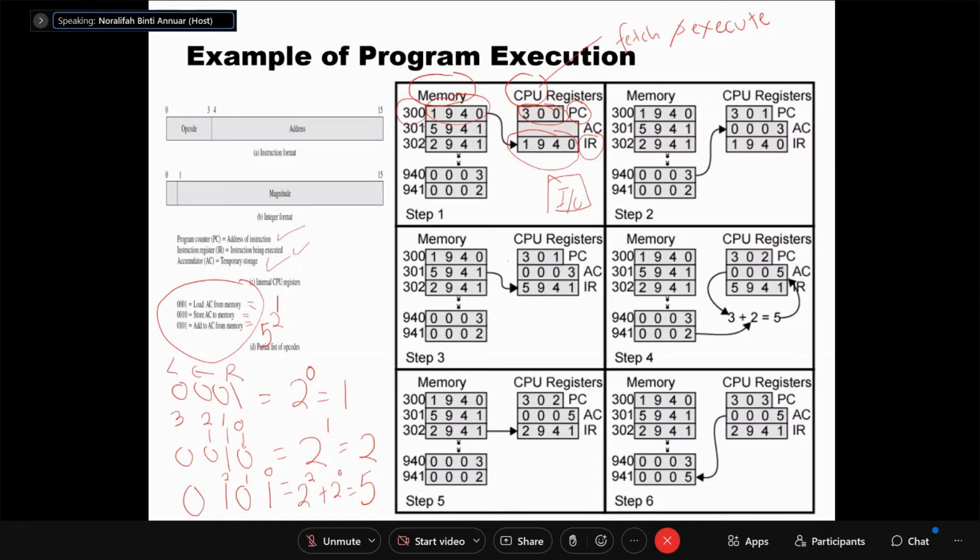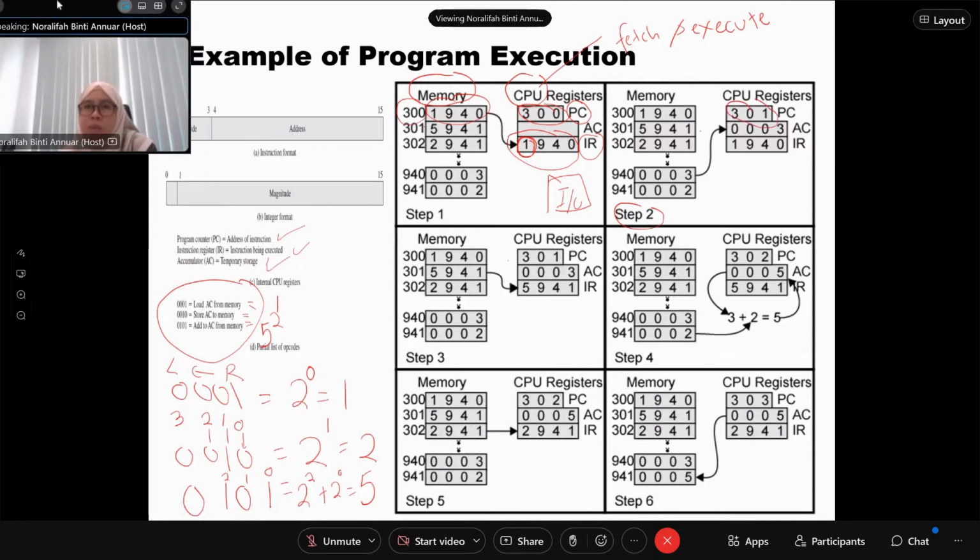So the first digit is the code, is the operational code. So the CPU will translate what number 1 means. Apa maksud dia? So kita akan pergi dekat step number 2. Okay, remember PC will by default increment by 1. Kenapa tak ada berubah? Tadi ke 300, and now your PC increment by 1. 300 plus 1 automatically dia dah jadi 301.